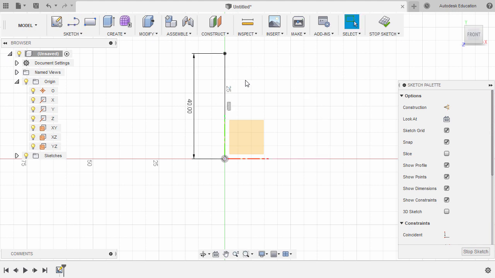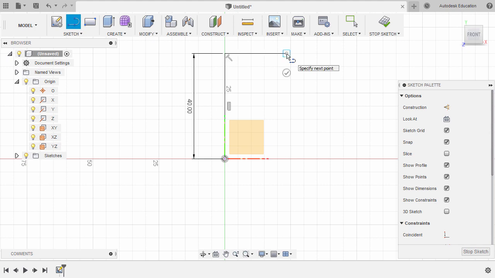Let's grab our line tool once more by heading up to Sketch, selecting line, dropping our first point at the endpoint of this vertical line. Left click here, moving to the right. This time, I will not input any value.